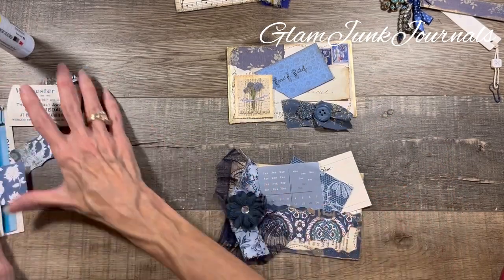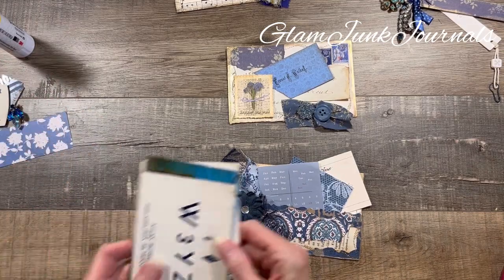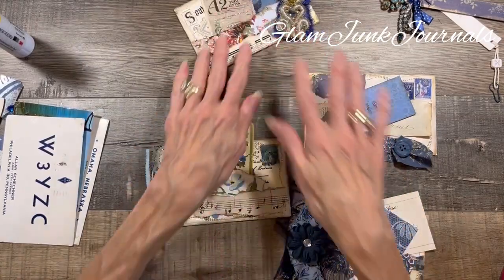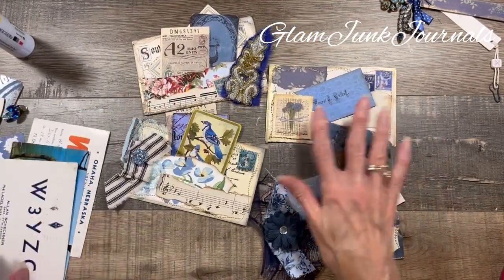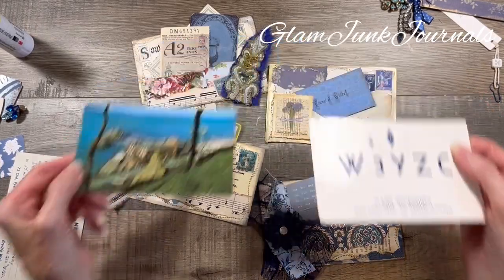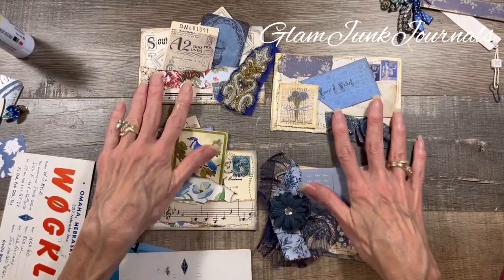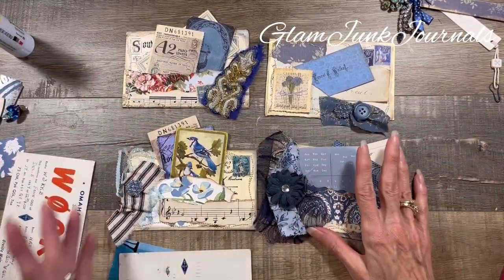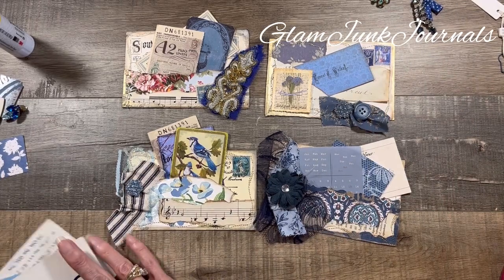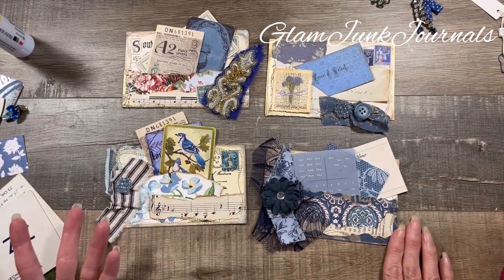So there you have it, guys. Isn't that awesome? So check this out. From this to this. Isn't that cool? I just love it. And, you know, decorate them however you like. That's what's so much fun about this kind of stuff. And catered to any style journal.